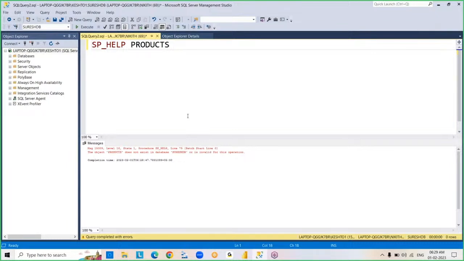Why is it showing like that? Because the table was deleted. Because we dropped the table by using the drop command. So if you want to work with the same table, what to do? You have to create it again.